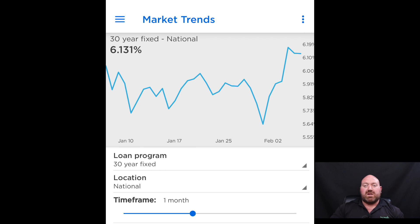Then rates quickly jumped about a half percent back up right when we got that jobs report — showing that maybe inflation is not cooling off as much as we expected, and maybe the Fed is going to get a little more aggressive. Everything we were seeing on February 1st suggested the Federal Reserve may be taking a more easy monetary policy, but that doesn't seem to be the case given the jobs report.